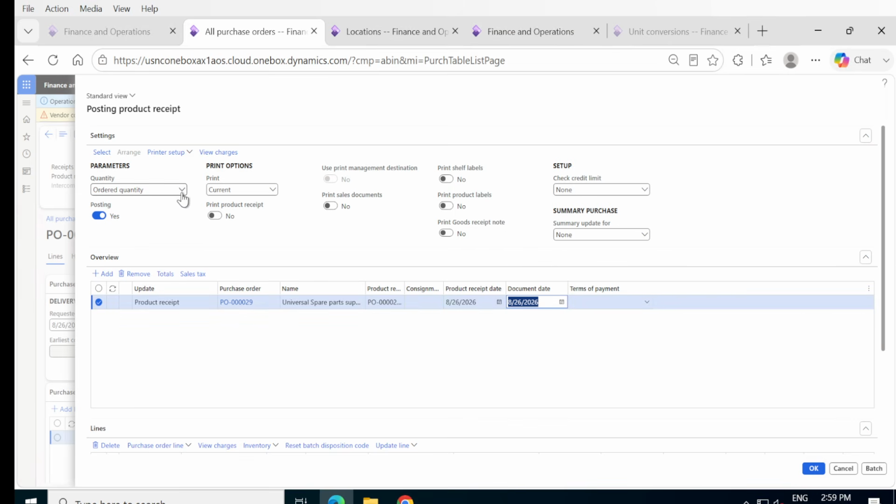And then instead of ordered quantity, if you recollect the demo, we saw that it should be registered quantity because the PO is already received. It has been registered. I should not use ordered quantity again. I should select registered quantity here and then do the posting, because the receive is already done through the warehouse operation. Now I'm going to post it. These are the physical transactions we are going to create in the GL.